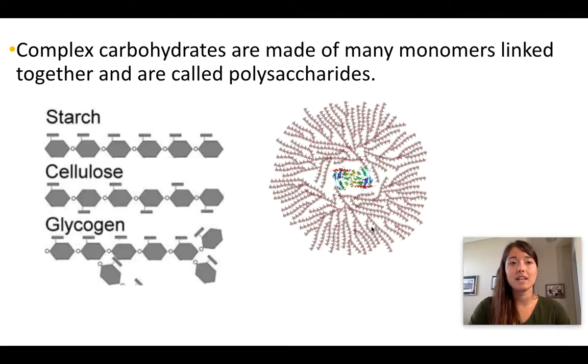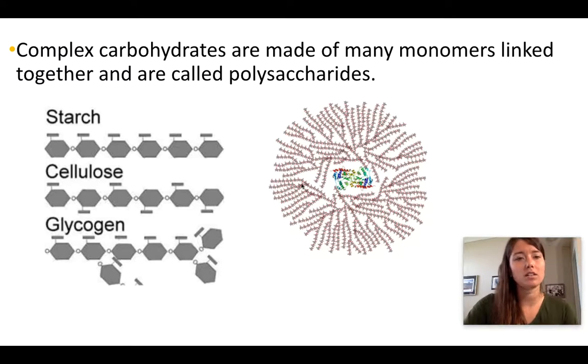After our disaccharides, we have our most complex type of carbohydrate, which will be our polysaccharides, poly meaning three or more. So the main examples we focus on in biology would be starch, cellulose, glycogen, and chitin. Cellulose is going to be in the plant cell wall for structure. Starch and glycogen store our energy for a very short period of time.